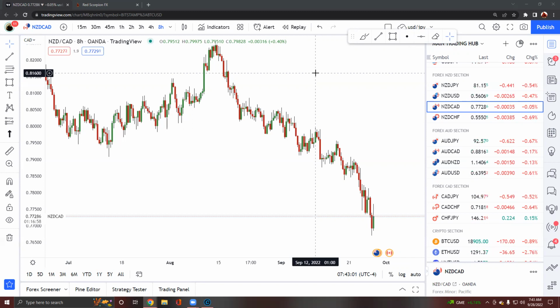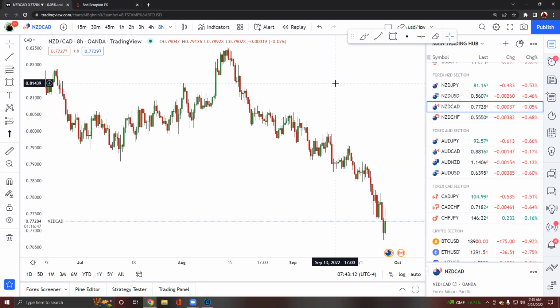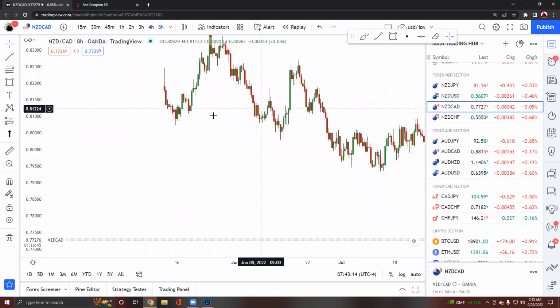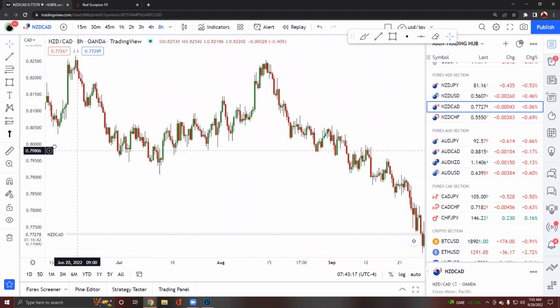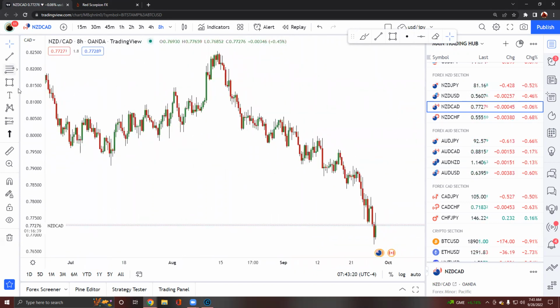So right here today, we're going to break down NZD CAD and identify our levels of support and resistance. So first thing is first, look how I'm staying right in this area. I don't have to go back years and years ago to find an entry right now. That's not how it works. If I come way back here, this is June 28th. Guys, June 28th is all the way back here, all the way to now. You do not have to look at what happened last year and 2 years ago and things like that. That's not how you do it. You can stay right here and break it down.